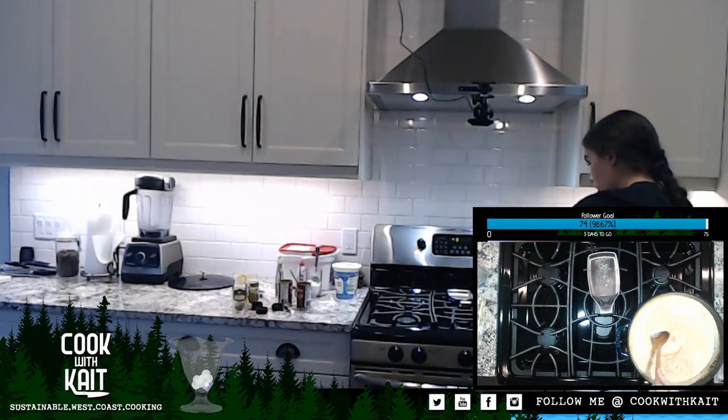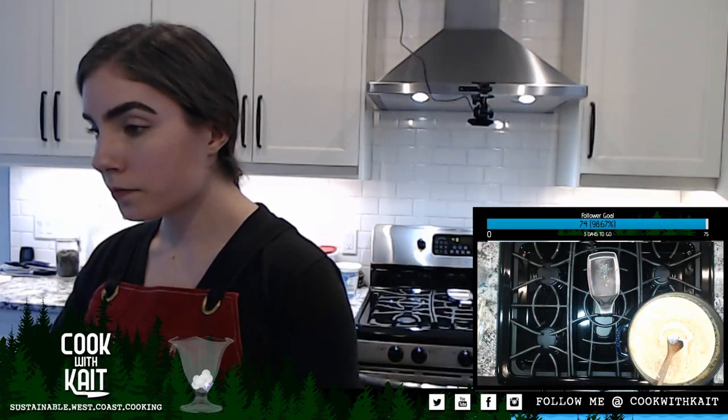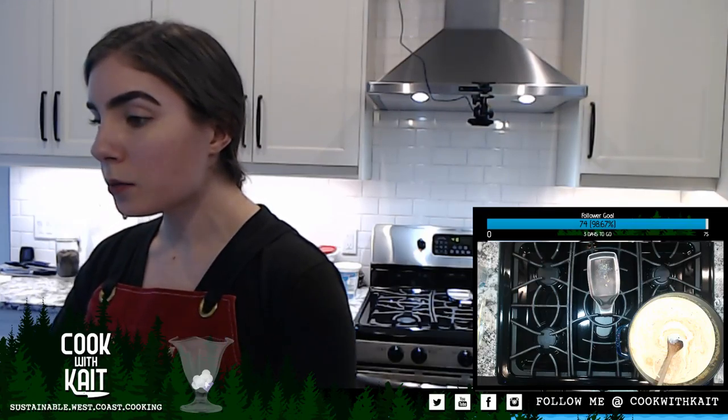I added about 800 mils of cream. We are making butter chicken, Gmail. How many sticks of butter? All of the butter. No, I only used about a tablespoon, maybe a tablespoon and a half of butter. And then also did my own little variation and did coconut oil as well.